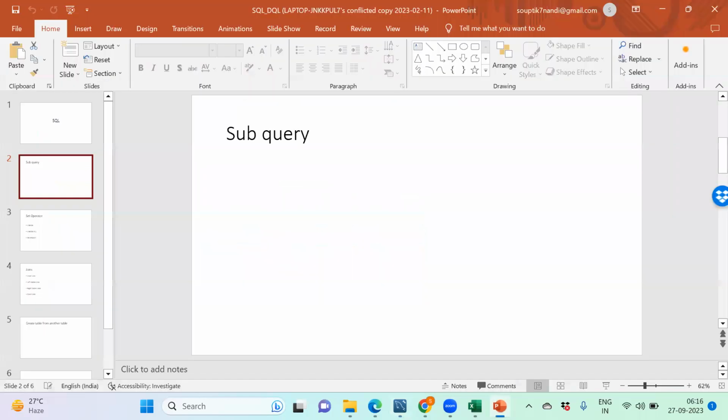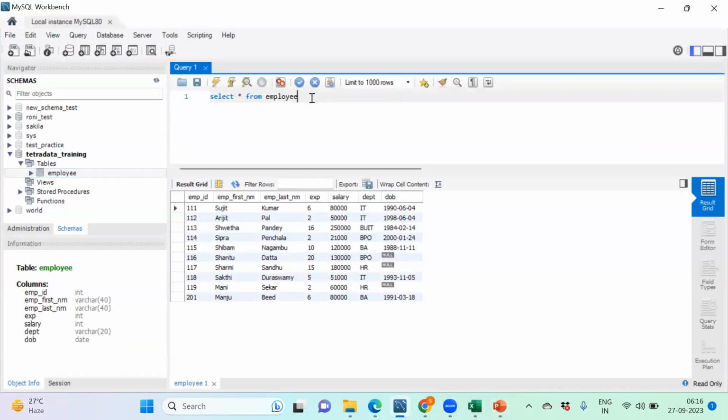Okay. Now, what is a subquery? Let me show you with an example. Suppose you have a question: who is the maximum experienced person in this data set?